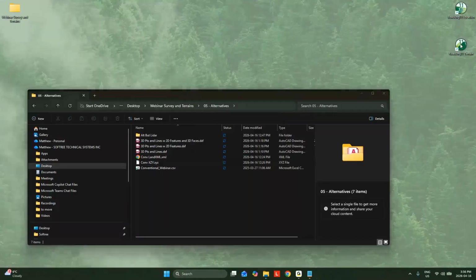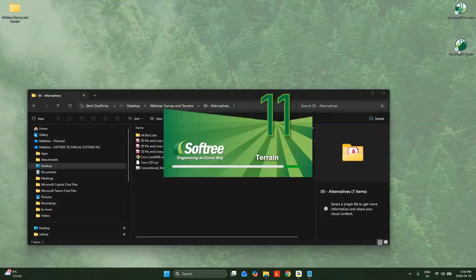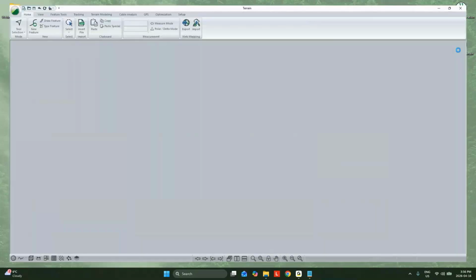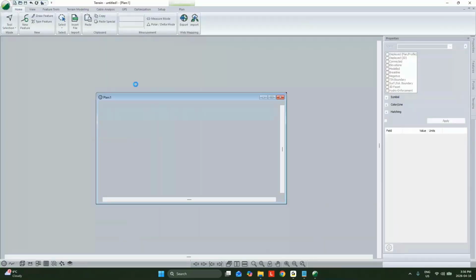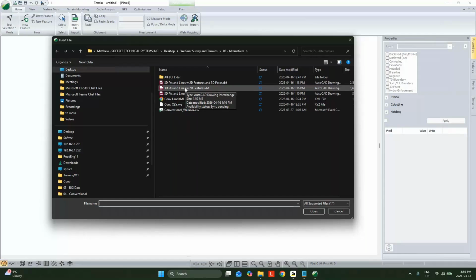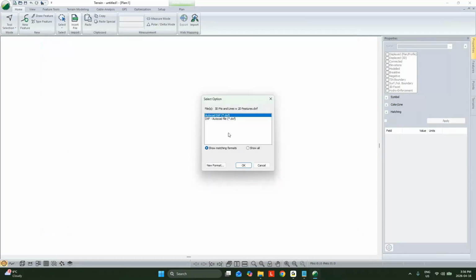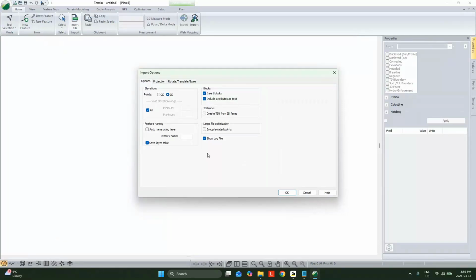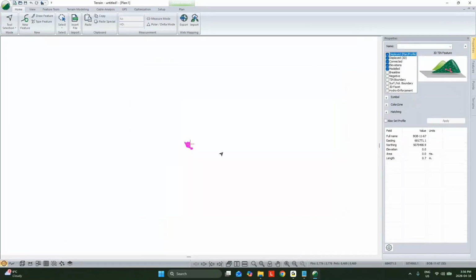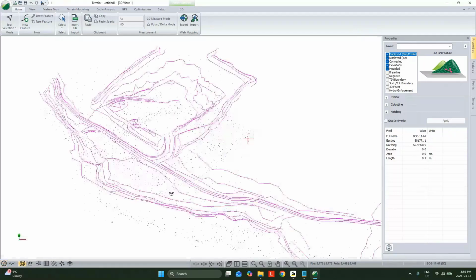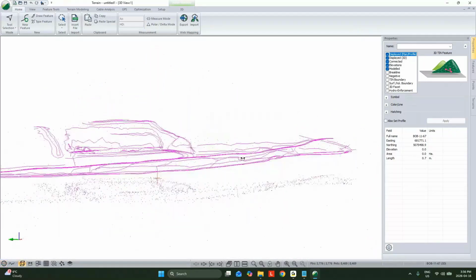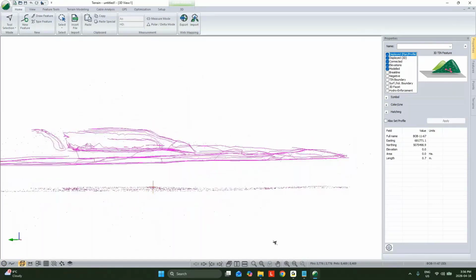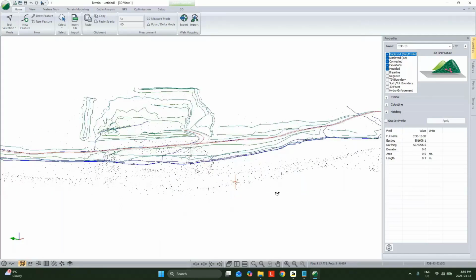So alternatively, if we pop open terrain and we bring in a file that has something similar to what Aaron introduced in the PowerPoint, bringing this in using the same settings. Now, usually when I bring in LiDAR data, my first thing to do is to look at it like that, and we can see I've got 3D data, but I've also got 2D data, and I don't want it in my surface, so I would make that not modeled.